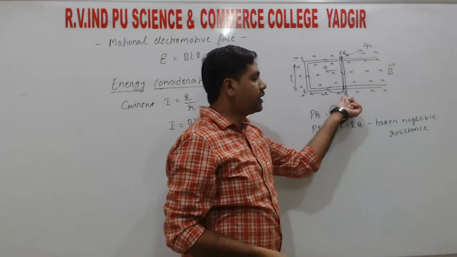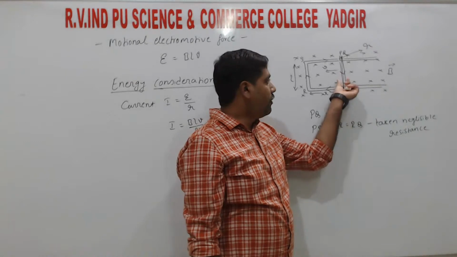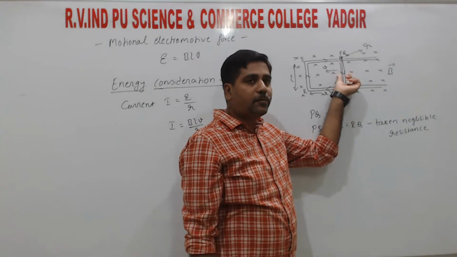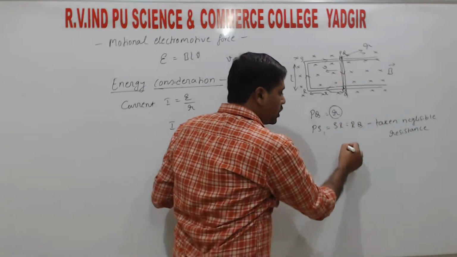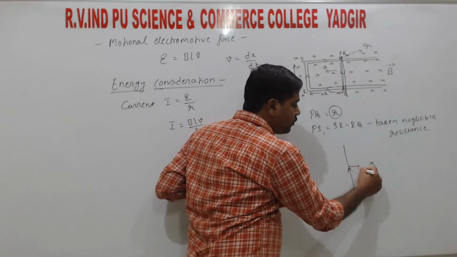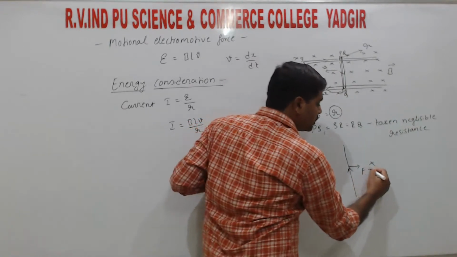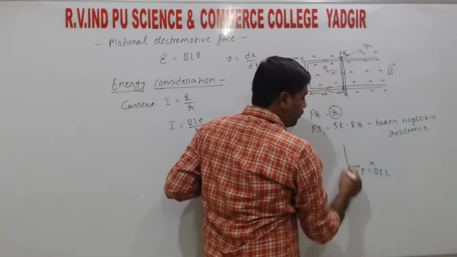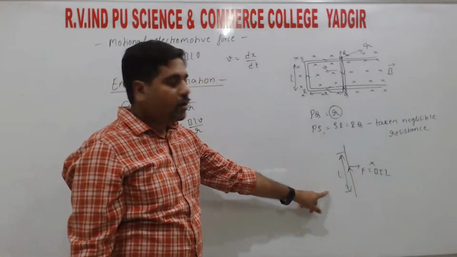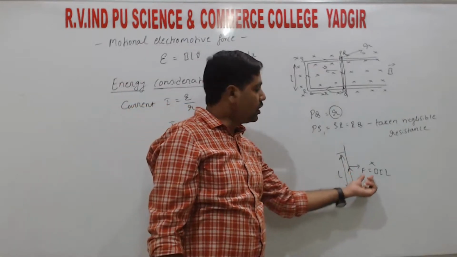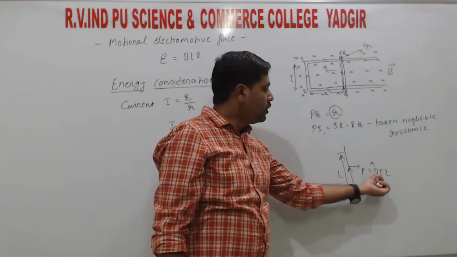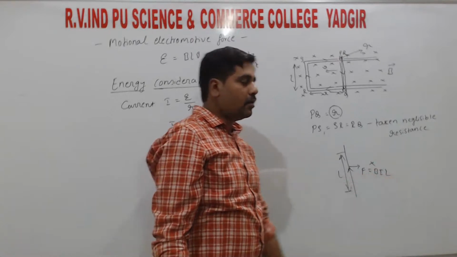So this is the conductor, again from moving charges and magnetism. When a conductor carrying current is placed in a magnetic field, this conductor experiences a force, right? That force is given by BIL, where L is the length of the conductor. We also derived this. If current is flowing in a conductor and we place that conductor in an external magnetic field, the conductor experiences a force. So that force is equal to BIL, right?